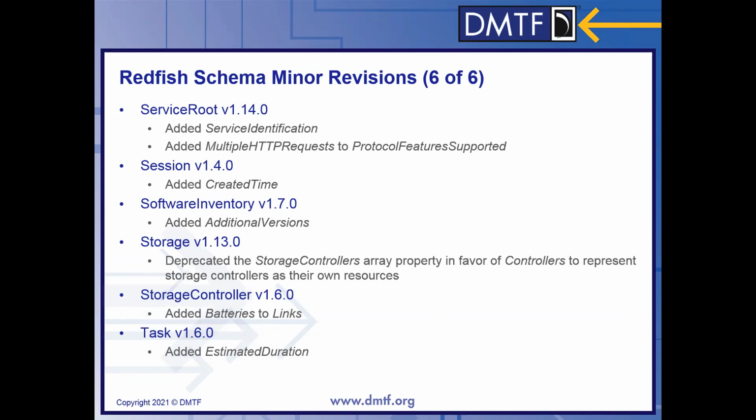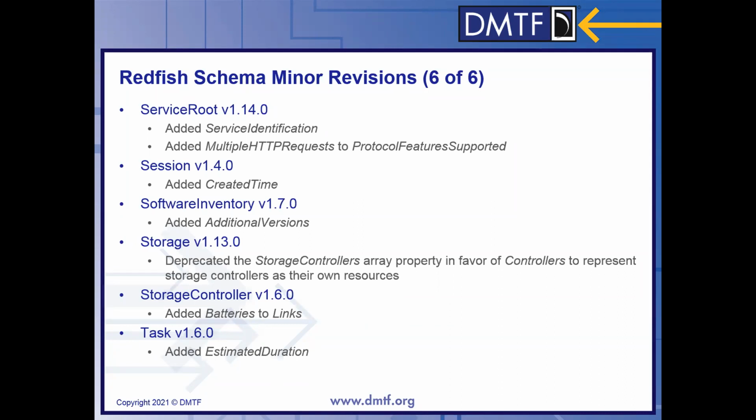On service root, we added the service identification property. So this is the place where that patchable property on the manager now can appear as a read-only property. So when you're scanning your data center, you find a service root, you can find that user-written identification to look that up in your cataloging software.